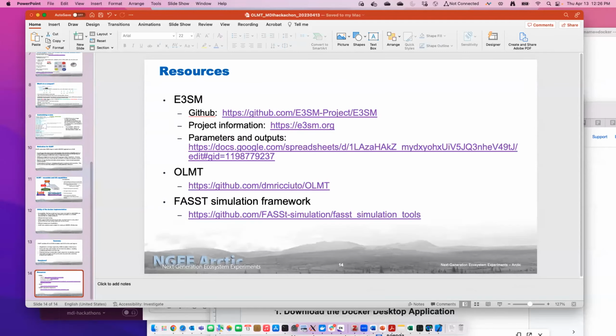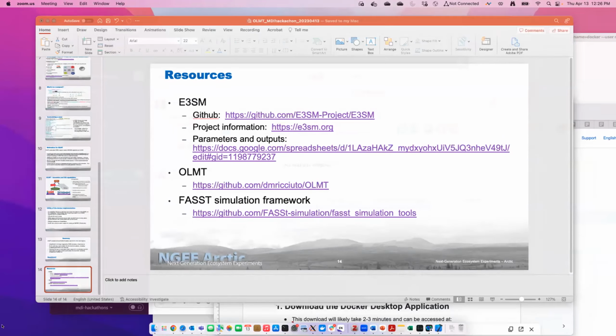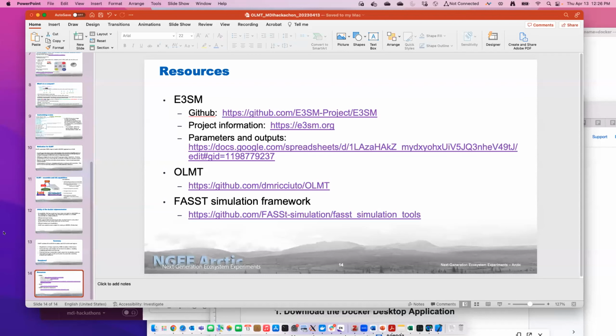Hello. Hi, Dave. So you mentioned the Docker container can allow us to run the whole E3SM, right? Instead of just ELM. Yes, it contains all of the model code, and the executable is for the whole E3SM. So if you want to run a different compset that contains a coupled simulation, you could do so, although I think it would be quite slow. Okay, thank you.